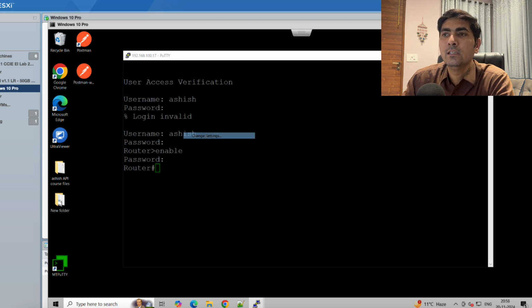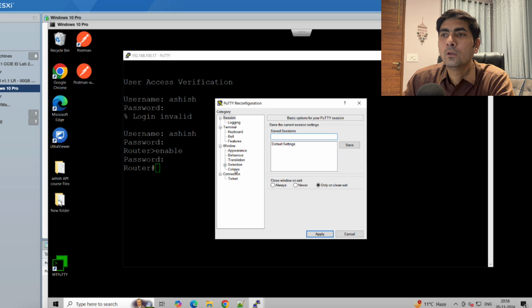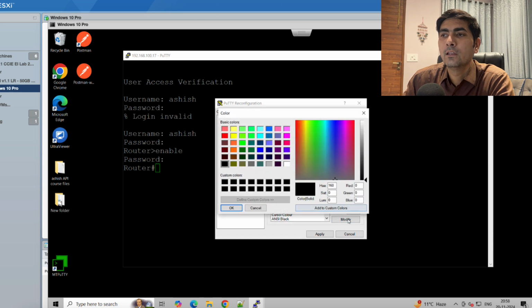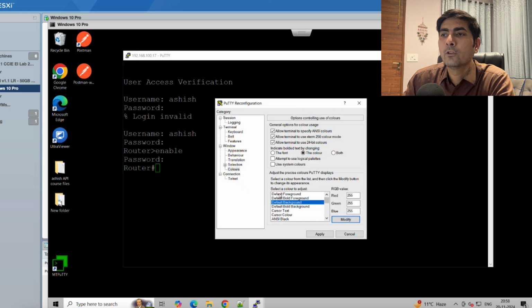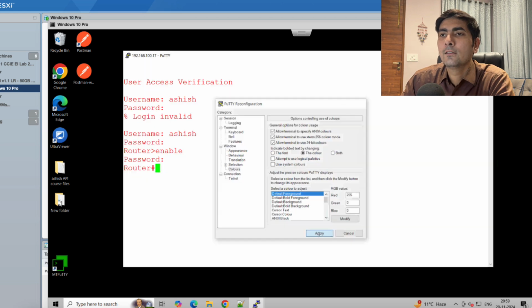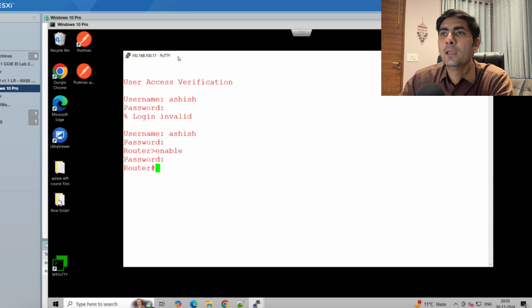Let's also change the color. Go to colors, background color, click on modify, and make it white. Default foreground, I'll make red. Click apply. It is done.